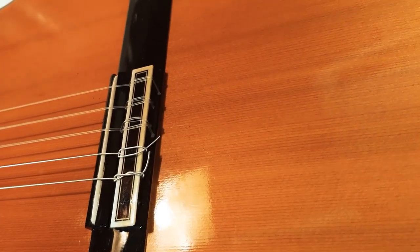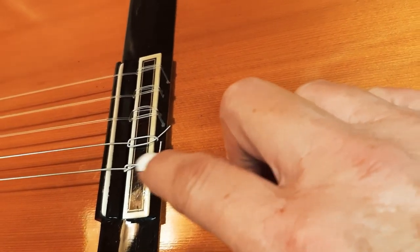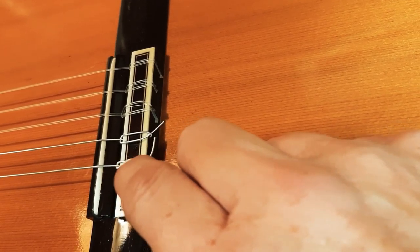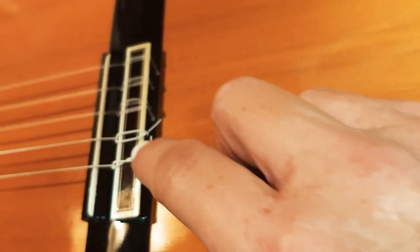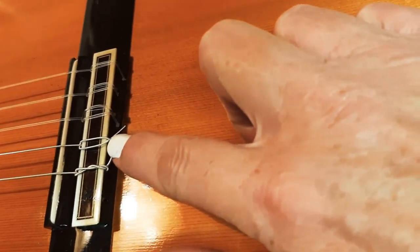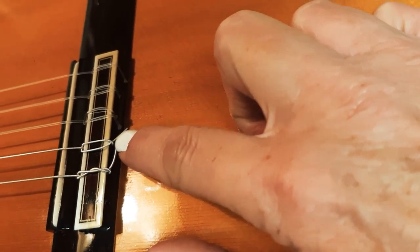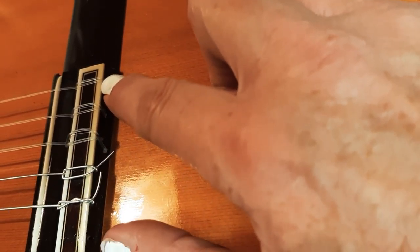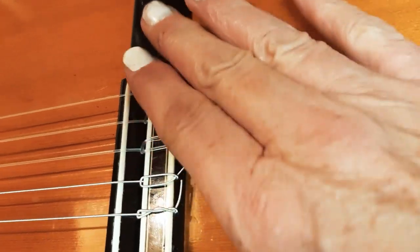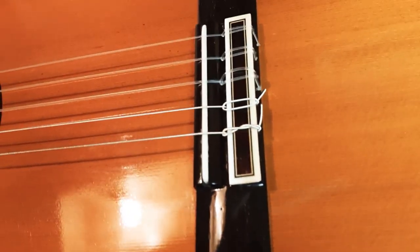This is the string that somebody else put on. And I'm not taking it off yet. But this is really trashy, and this cuts up the bridge bad. You don't want to do it like that. You want it to lay flat and wrap here around the edge. It'll hold it in as long as you got it on the edge, and it doesn't do as much damage to the bridge. They had them all over the place and they were miles long and wrapped into each other. That's not how you do it.